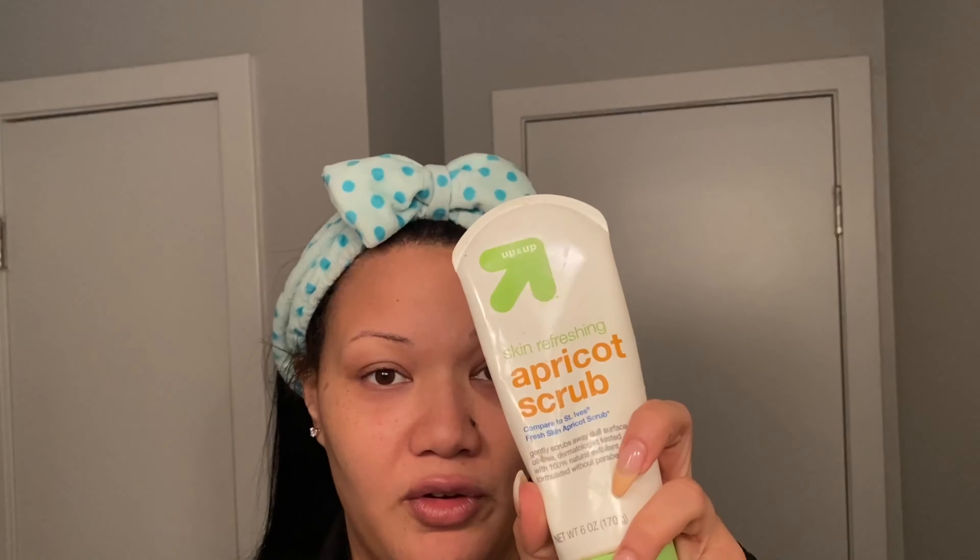So the first ingredient I'm going to go in with is my cleanser — this is a Soap & Glory Peaches and Cream Milk Cleanser. It's really moisturizing, really good for dry skin. When I'm not super dry I use the Soap & Glory Vitamin C cleanser — that gets you squeaky clean but it's kind of drying. So I stick with this, but I combine it with the apricot scrub. You can get the brand name, but this is a Target brand — they work exactly the same. When you combine these two you get a good moisturizing wash with a little exfoliation.